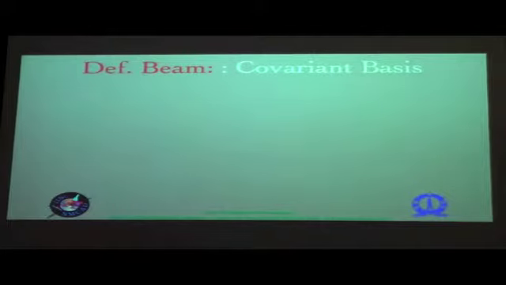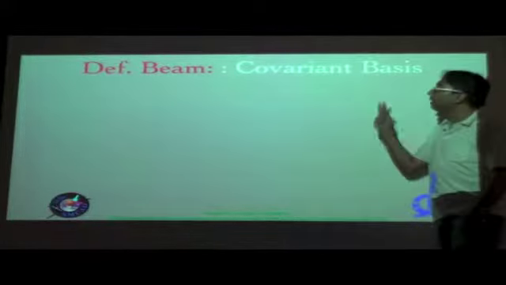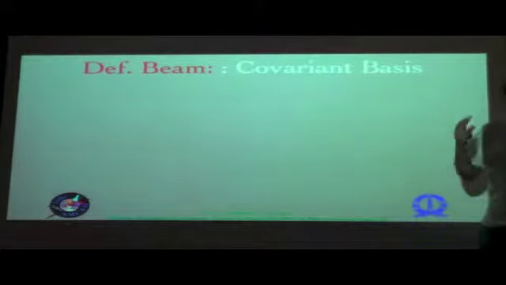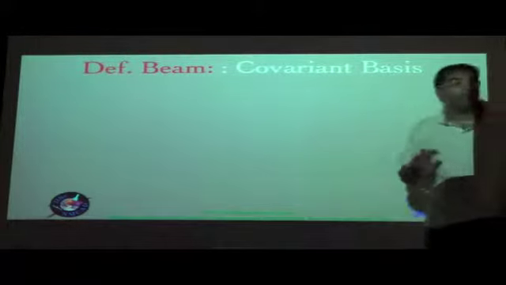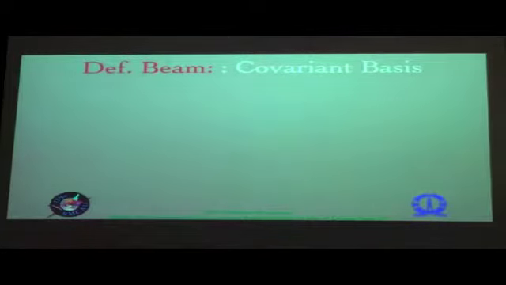But before that, let's go ahead and do a similar thing that we did for the undeformed configuration, where we found the covariant and contravariant basis vectors. In this case, the contravariant basis vectors are not necessary. You only need the simpler covariant basis vectors, and that's what we'll determine over here.